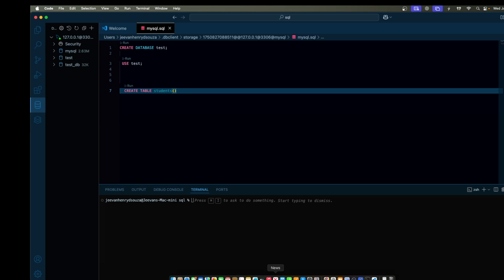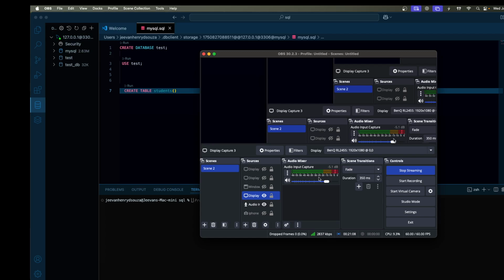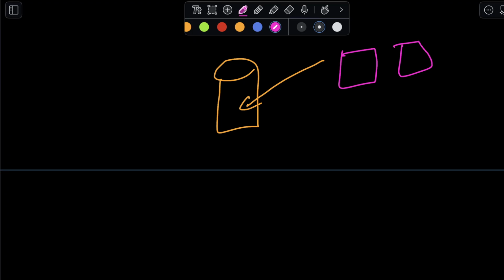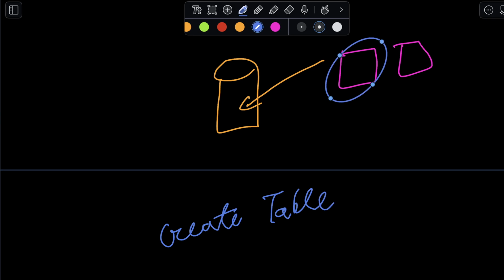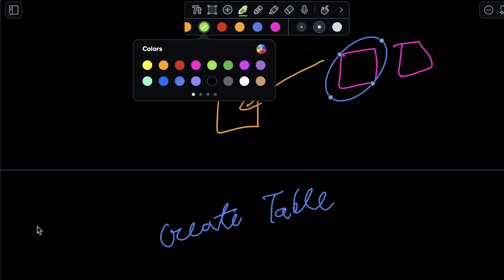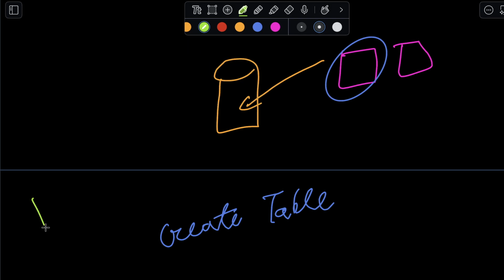Okay, let's come back again. So when we do, so I have done create table, right? So I have created this table. Now inside this table, so what we said that we have a, wait.